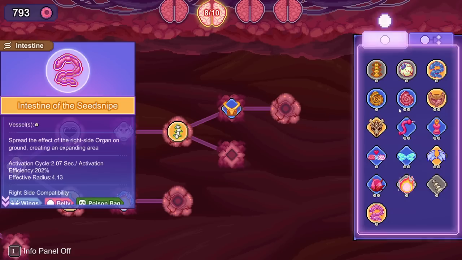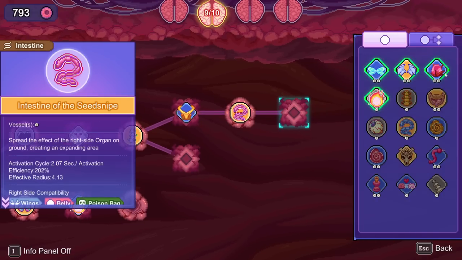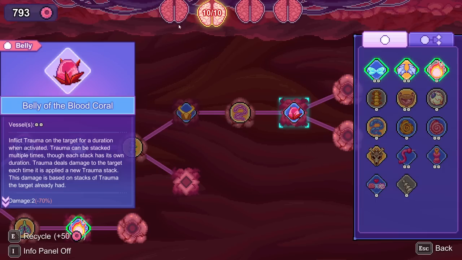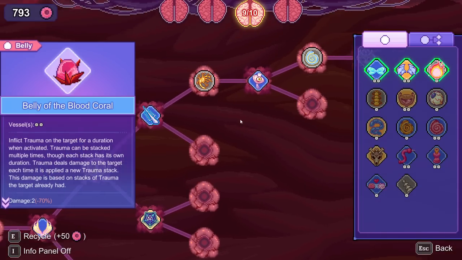The one that has... I mean, is this not straight up better? This has 4 radius, 202, and activates every 2 seconds. This activates a bit faster, but less and less. So we're going to go here, and we're going to say you put on the ground the debuff. Instead of the pets putting down the debuff, we're going to say that the pets shoot out boomerangs that put down the debuff.